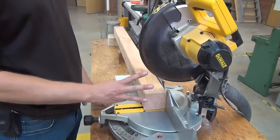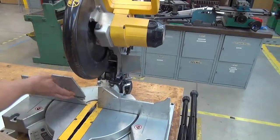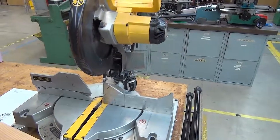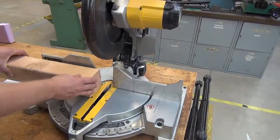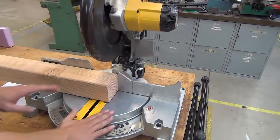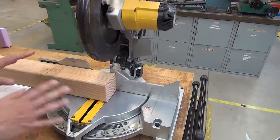When I use this tool, I abide by something called the rule of three. There are four different tables, and your material needs to be touching three of them for it to be a safe cut. Right now I'm actually touching four — one, two, three, four. It's against that back. We're in good shape.